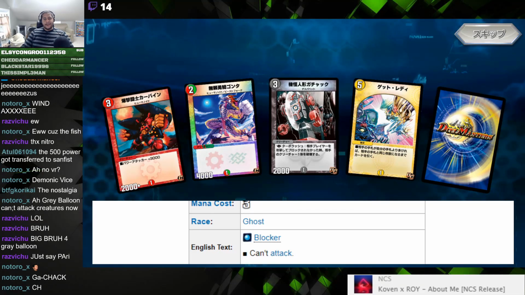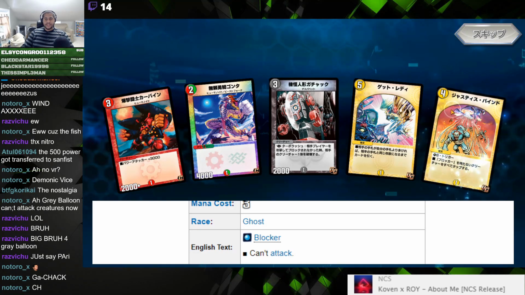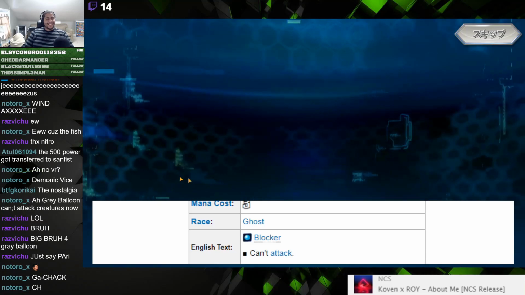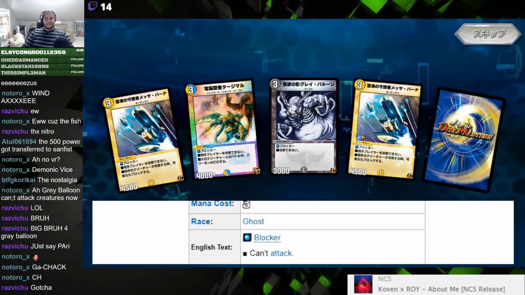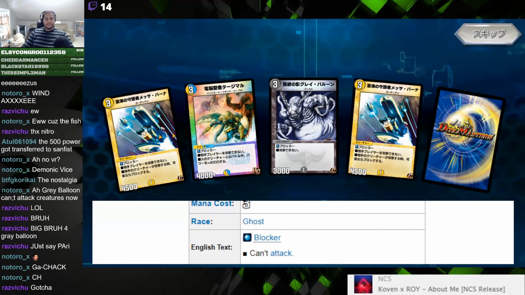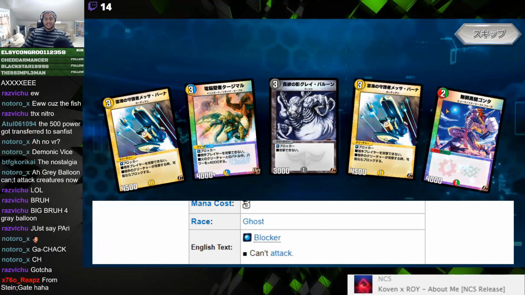Another get ready. I keep wanting to call this one Bonds of Justice for some reason. There's Bonds of Justice. Mesa, Tajamal, Gray Balloon. What is this blocker? This blocker pack? Blocker starter pack? And then a Ganta.